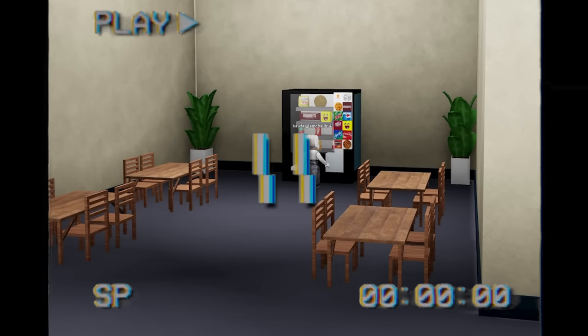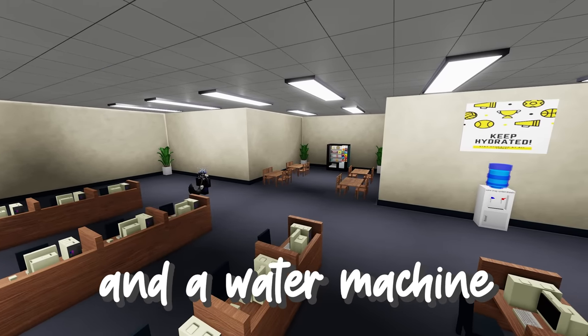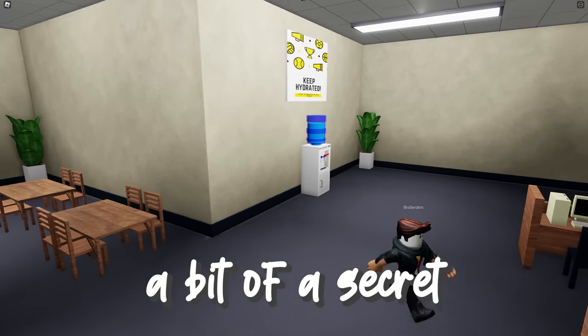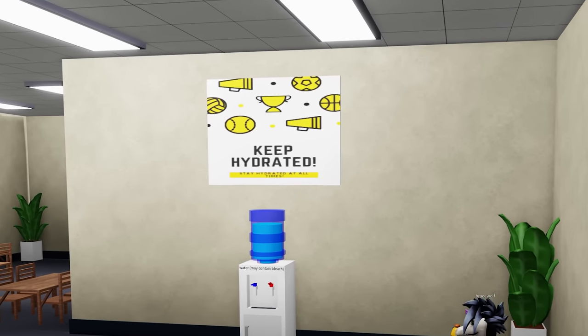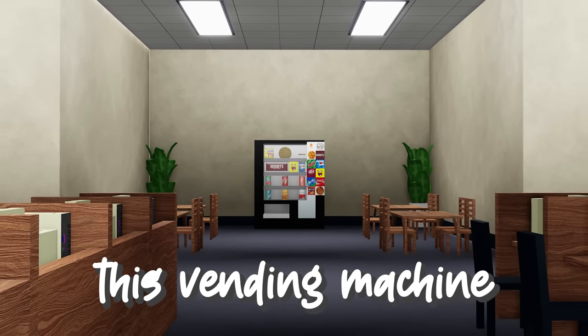So, I should probably explain a few things first. Players start at a normal-looking office. There's nothing here but a vending machine and a water machine. The water machine has a bit of a secret. You'll find out soon enough. But for some reason, every player was just absolutely obsessed with this vending machine.